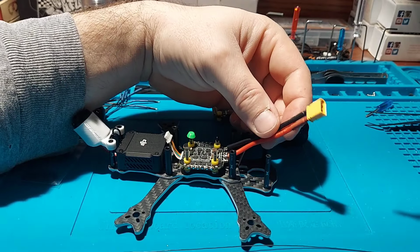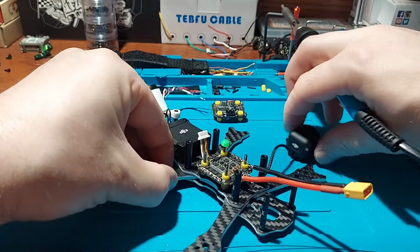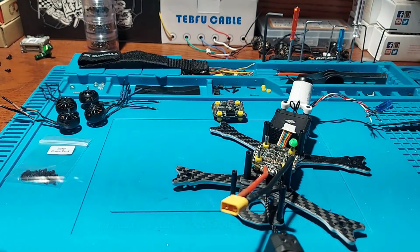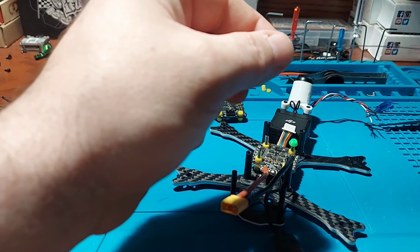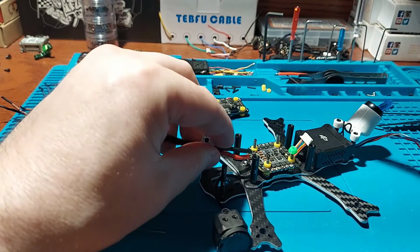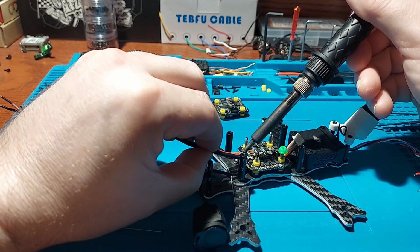Okay, let's go for the negative. Let me just turn this a little bit. My O3 camera's getting tossed around like it's nothing. That's the main component. Okay, let's see how this one goes.